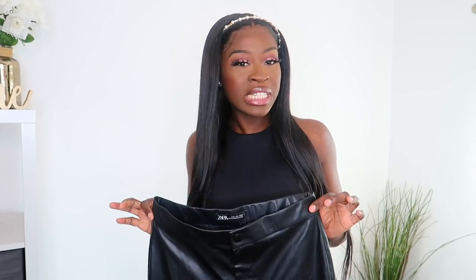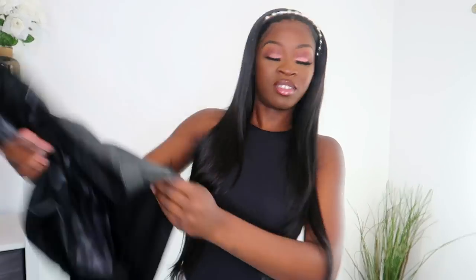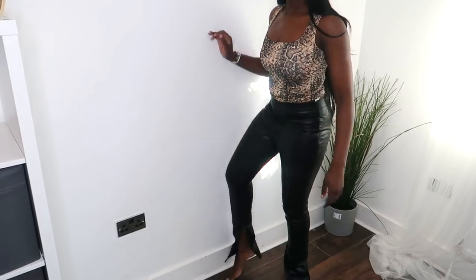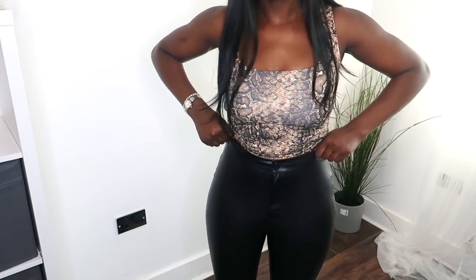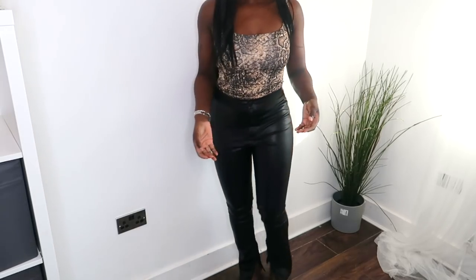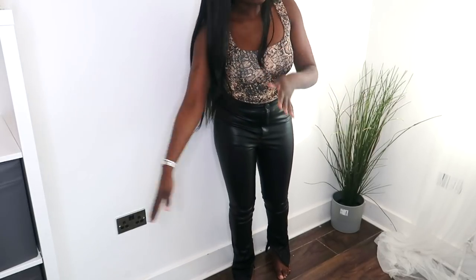A graphic top, crop top, tank top, bodysuit — anything is going to look so nice with these. I had to get size large — the medium wouldn't go up my thighs. Honestly, Zara's sizing is off — I wear extra small through extra large in Zara, not always by choice. I'll try these on to show you. They're really, really pretty. Because I got a large it's a bit baggy around the waist, but I'm on a weight loss journey at the moment so I can take it in later.